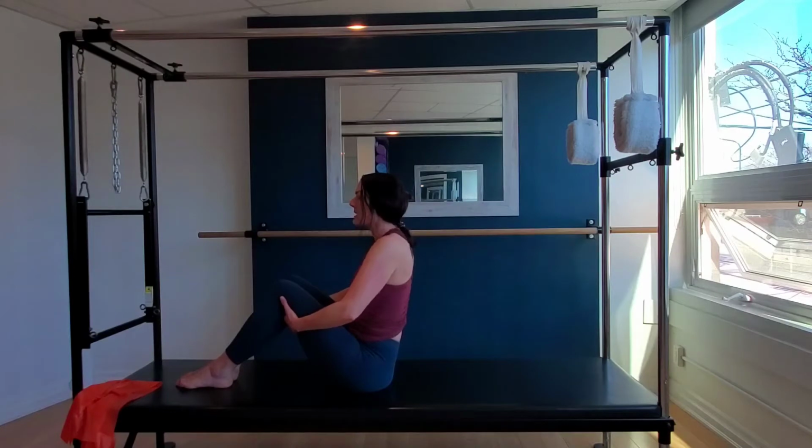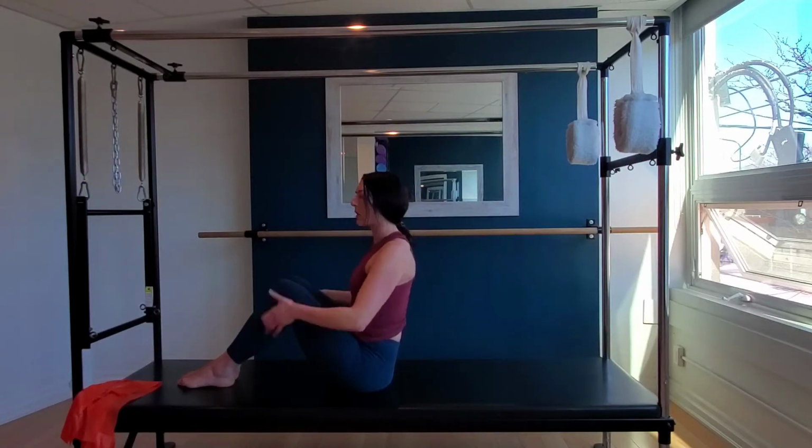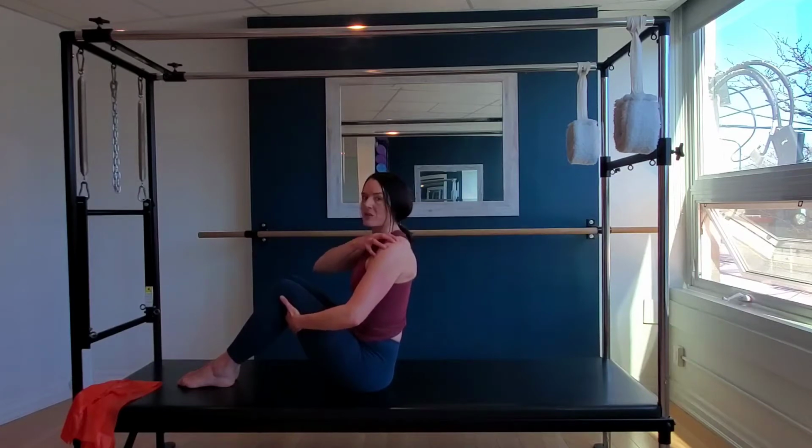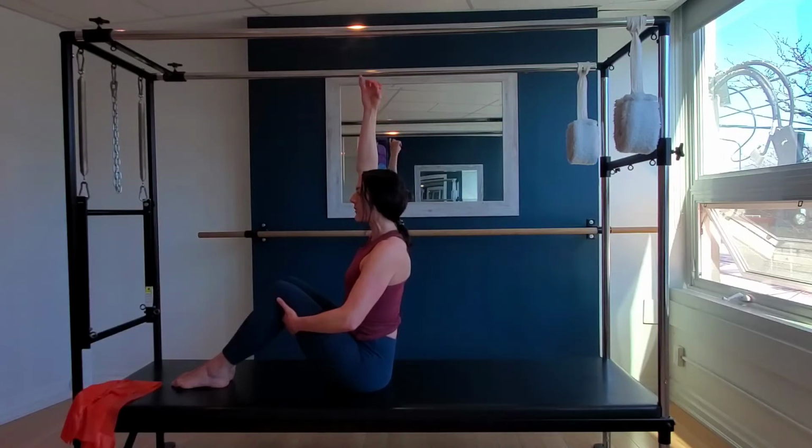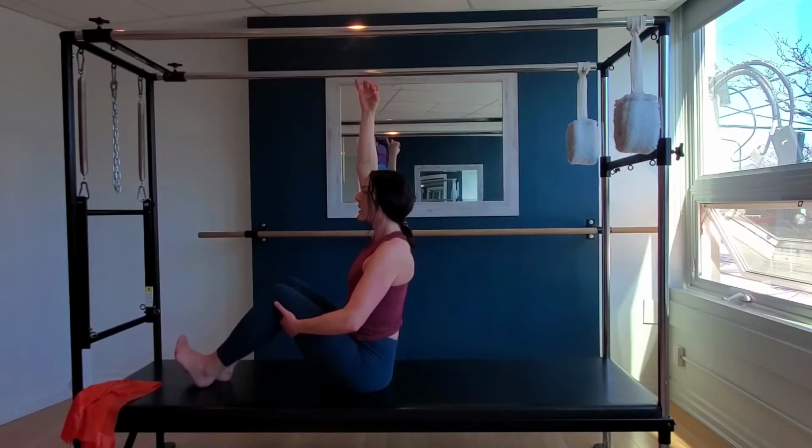I want you to connect to the midline and feel the medial border of your shoulder blades drawing together, which then in turn opens you up through the collarbone. We don't want to depress the shoulder joint, so we're aware of not pulling them too low. As your shoulders connect, you can almost feel that energy line through the whole back, reaching up to the ceiling, finding a straight line. Now, if hip flexors are a problem, maybe you can lift your toes off and have your feet flex, and it releases your hips a little bit.